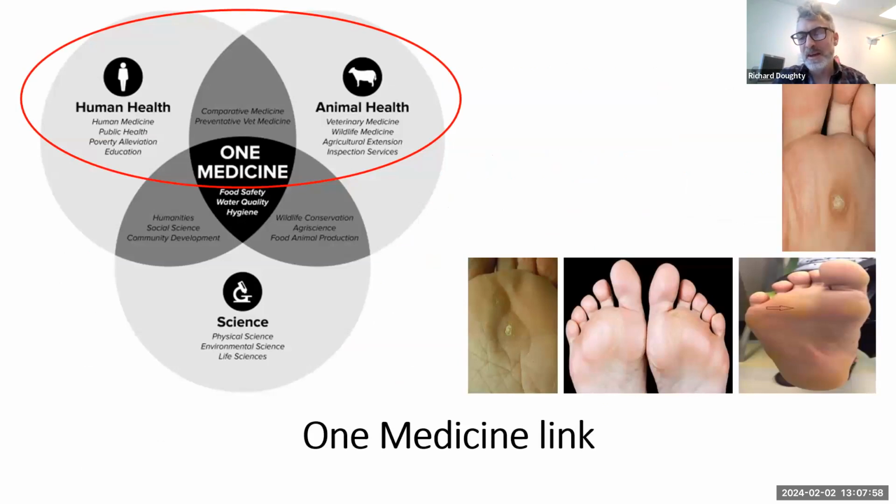We're busy analyzing it. And our hope in this study is really to transfer this knowledge over to humans and also understand human corns better. Not only to understand the biology better, but maybe to also find better non-surgical ways of treating corns. And this is really where we see the One Health approach, using what we see in humans and what we see in animals. And I don't think we should see animals as being a model for humans. They're just exactly the same disease, but there's a synergy of knowledge going between them. So one's not necessarily being used as a model for the other. They're just together, feeding off each other with the information we know, with the epidemiology, with the pathology, and seeing what we can conclude, what we can find out from each other.